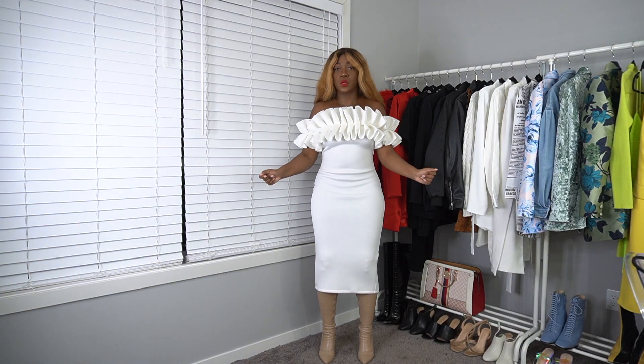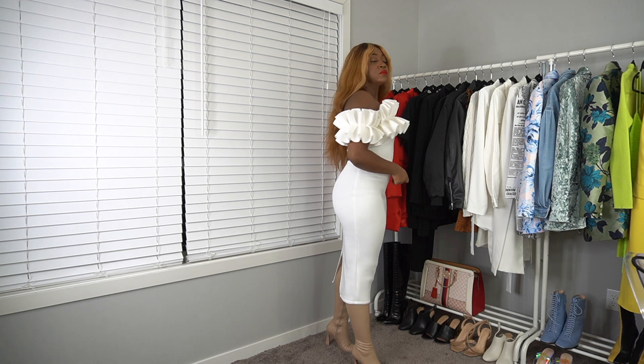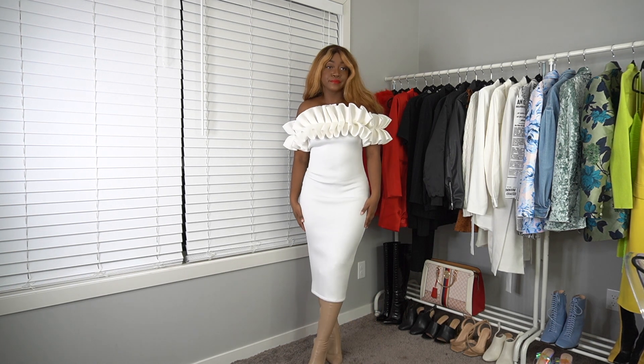Going with something bulky like black thigh-highs with that dress ruins the vibe — people will wonder what you were going for, and you don't want that. You want to walk into a room making a specific statement. Another example: I paired my nude faux leather thigh-high boots with a glamorous white dinner-party dress — the colors work, but that dress calls for a completely different type of shoe. Make sure you're pairing the correct boot style with the correct outfit style so everything is cohesive.